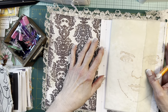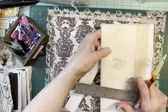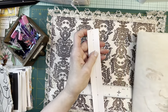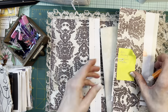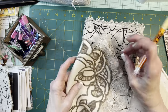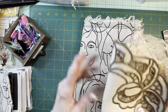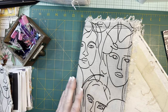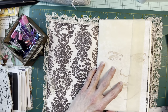I, to save time, used my centering ruler. No, let me back up. What I first did, okay, you'll know from a previous video that I intend to use this lace and this hard anger piece around here. So, less pressure on me for how the stitching is going to look.